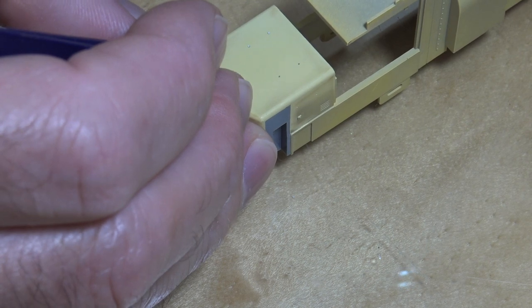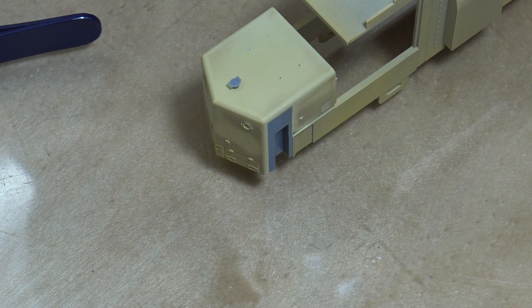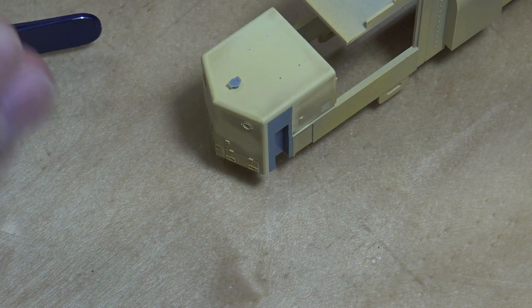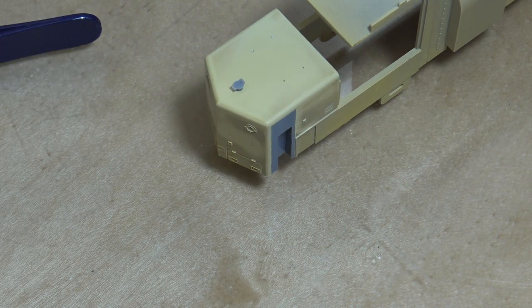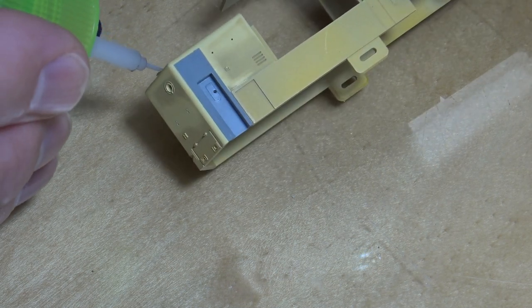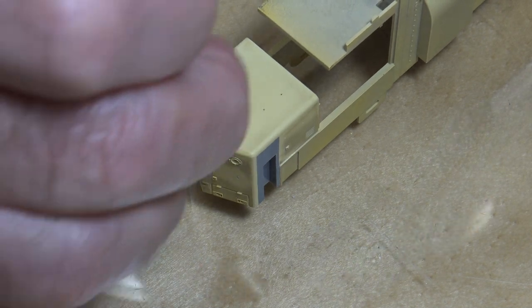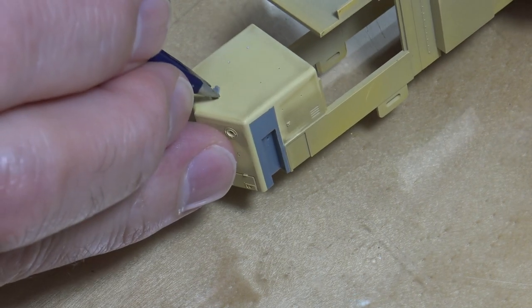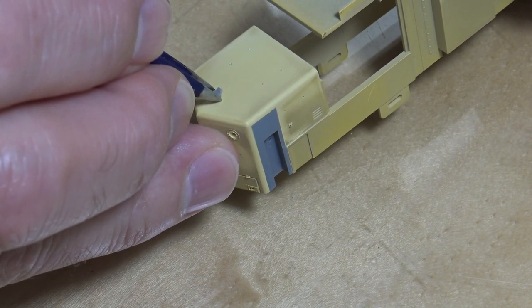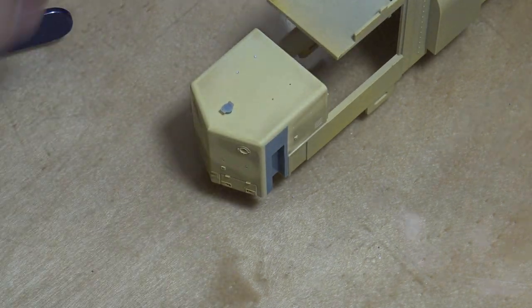I'll do my best to line it up, but I'm not worried about it right now. Then I'll put some cement around the base, to give something to hold it while I'm working with it. And now I'm going to line it up, make sure it's centered on the hood. That's good. And now I'll set the height.